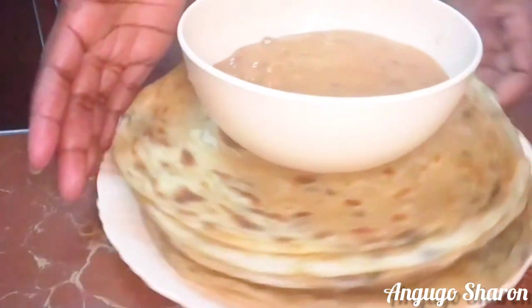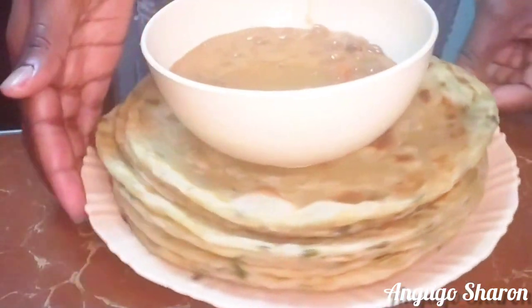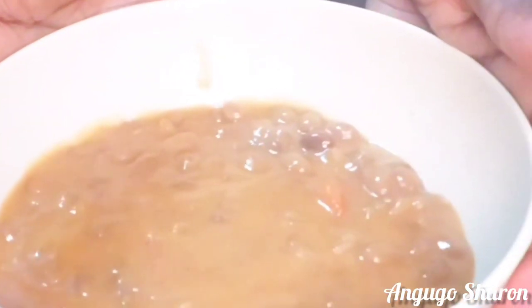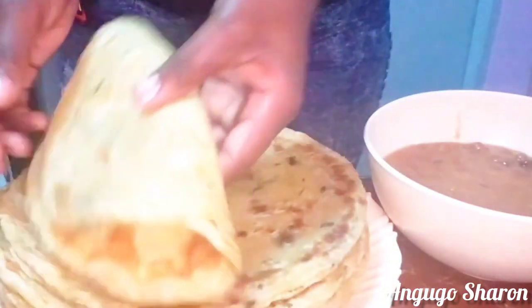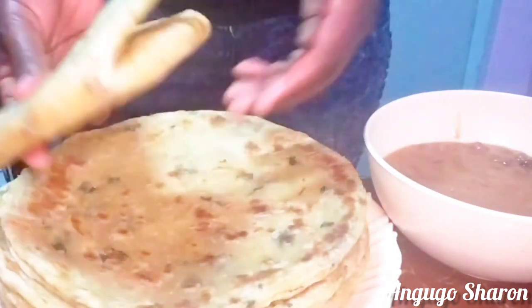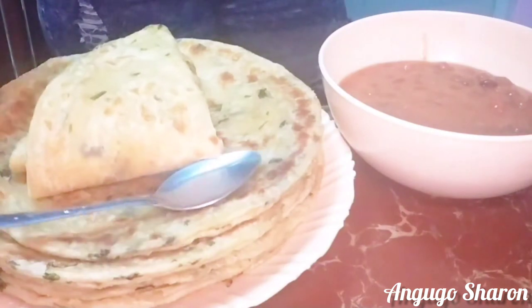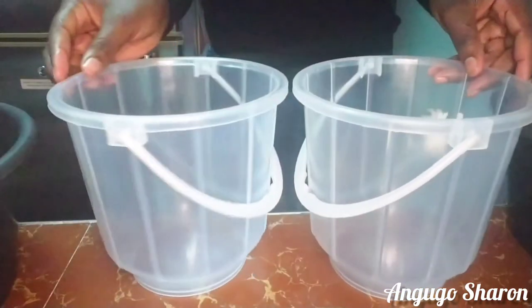Oh my god. I'm editing this and I'm craving it. So, as you can see, my chapatis are looking good, you guys. I actually recently did a video on how to make these layered chapatis on my food channel. Check it out. It's my recent chapati recipe. I know you're going to love it. Except for that, I added garlic.